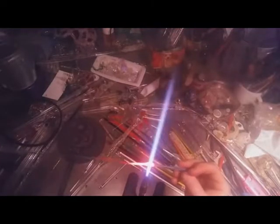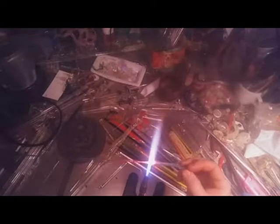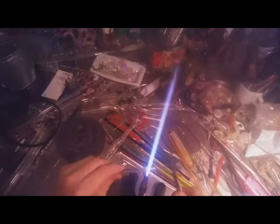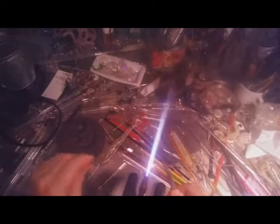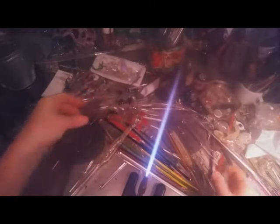Are we having fun? Yes, I am. Here we go. I'm going to do about two of these so they'll have enough to do what I need to do. Nice long thin strand, and this stringer is going to define the outer tortoise shell. Okay? There's one. Tap that off. Of course, it's not going to come off easy. By the time I get back to that, that should be cool enough that I can play with it. Yeah, right. Okay.